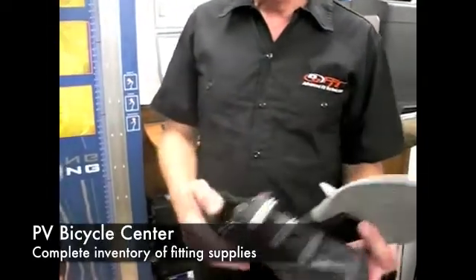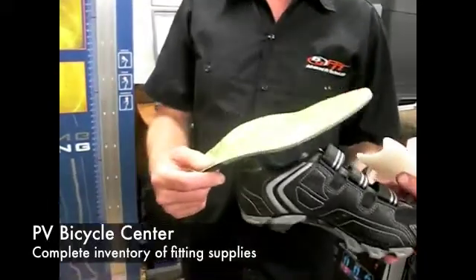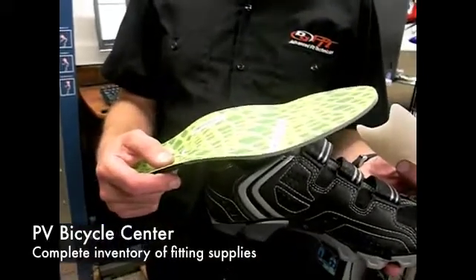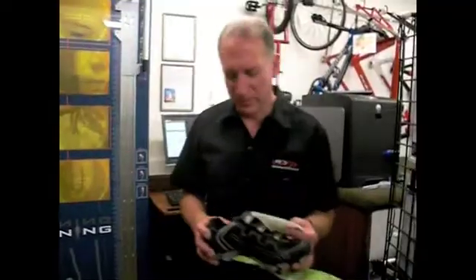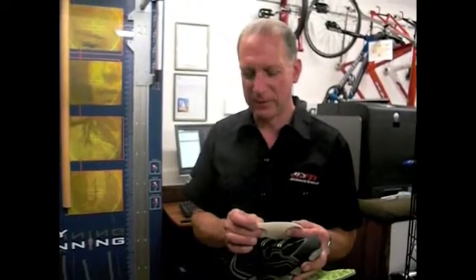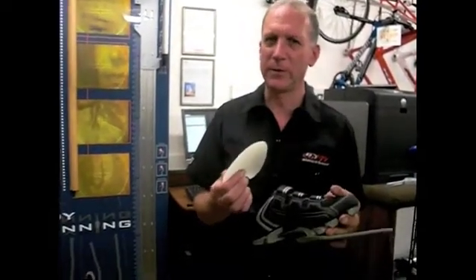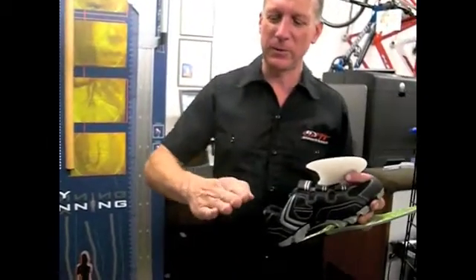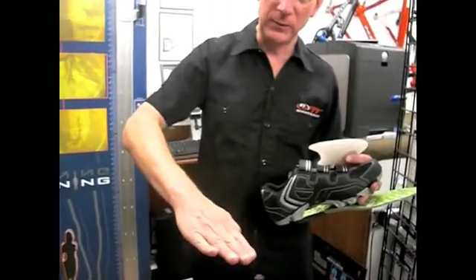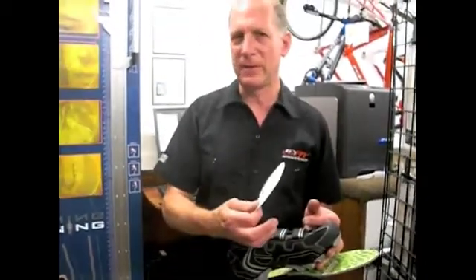Then we're going to take a look at the footbed. Carrie's arches are high, so we're going to put a footbed in there that takes up that space so the arch doesn't collapse on the downstroke. The last thing we're going to correct is her feet angle to the outside, which we can see from the test and it's affecting her knee. We're going to take one of these shims and put it inside the footbed. That way, as the foot comes down on the pedal stroke, that empty space is filled by the shim, which is fatter on one side than the other.